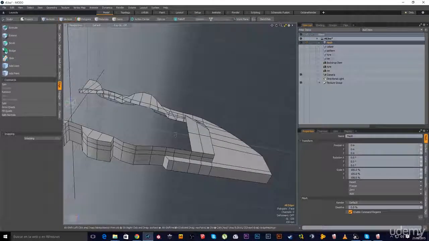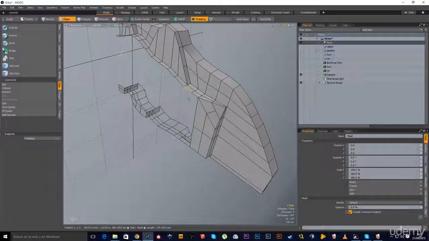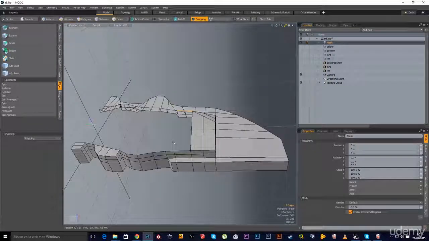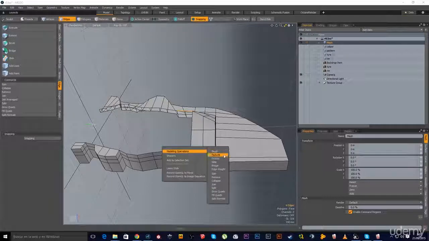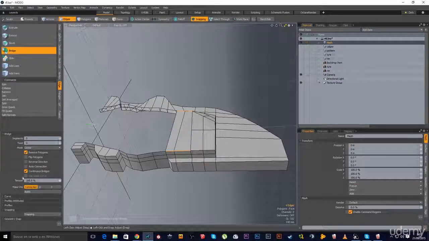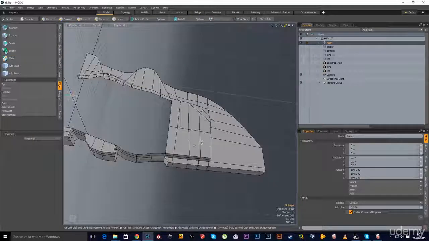So that's all. I have here 2 edges and here 2 edges. That's a simple bridge with the auto connection enabled. That's it.